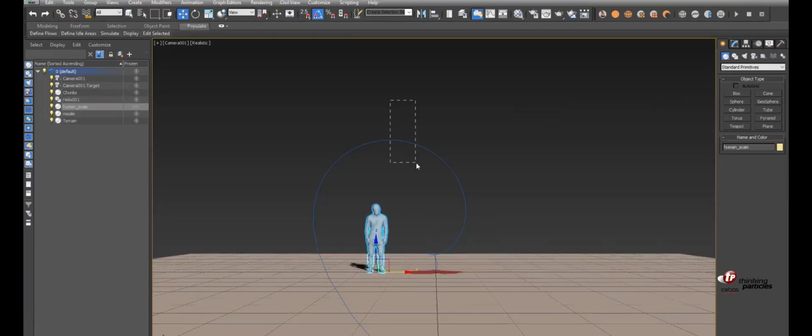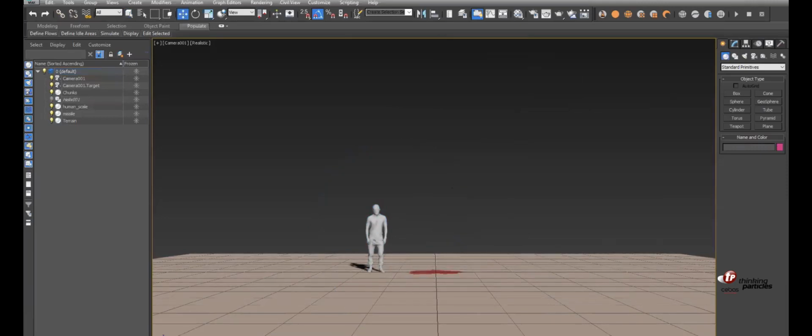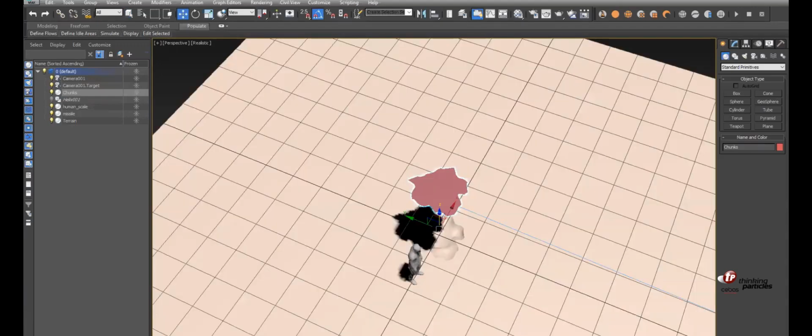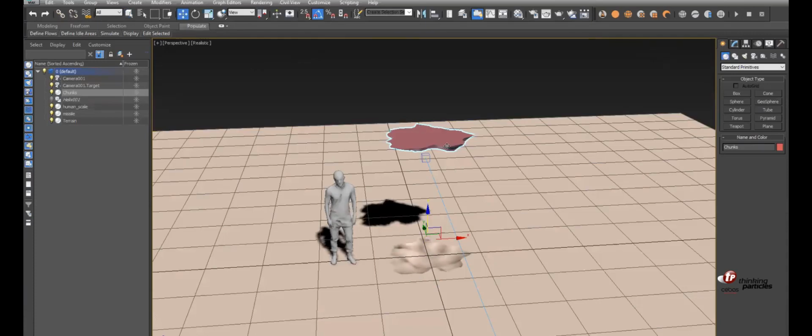So I will hide the trail. I won't need the trail anymore. Just a quick explanation of how I created this. This is a simple Boolean. I just placed a sphere with some noise over the box here, intersected the sphere with the box, and created this.